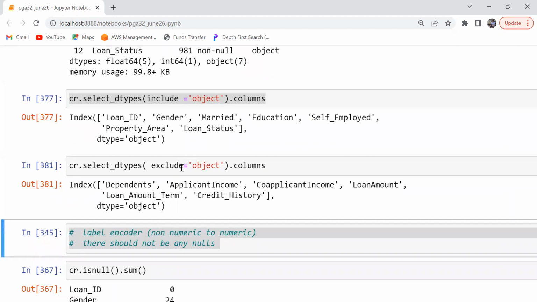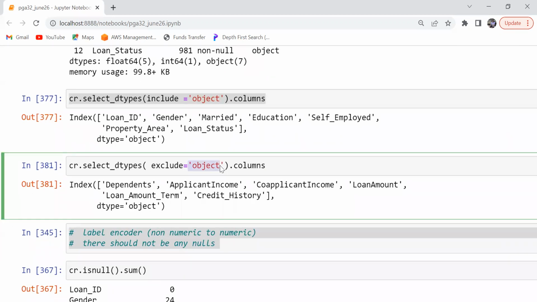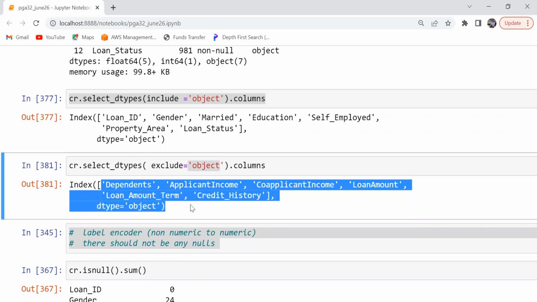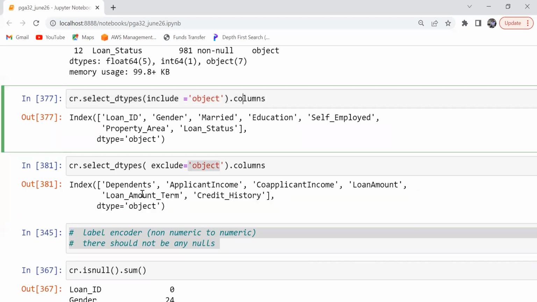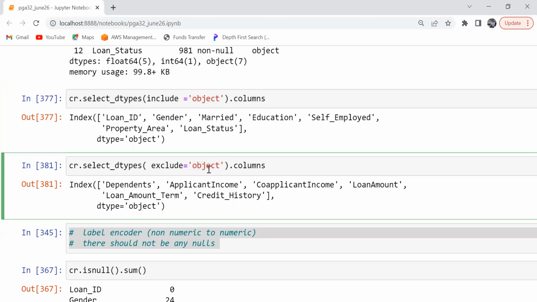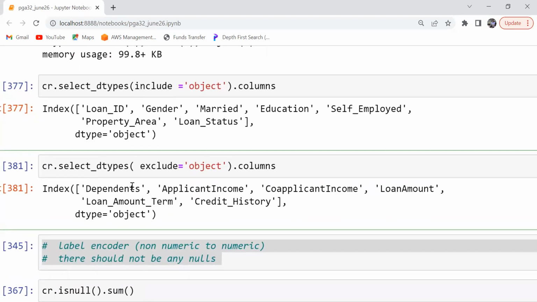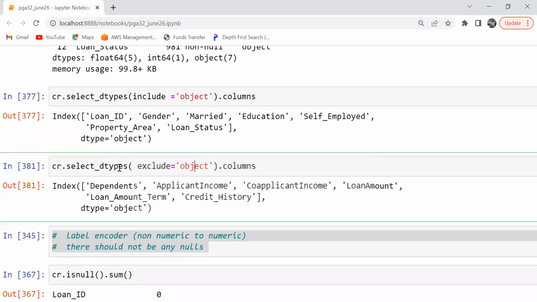So exclude equal to object. It will remove all the object columns and give you all the columns which are numeric type. So if you want the information about which columns are object type and which are numeric type, you can use include and exclude. Please invest 2 minutes, try practicing it. Okay, try practicing it.